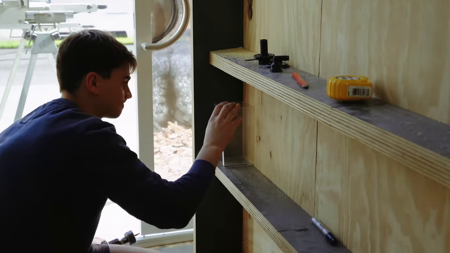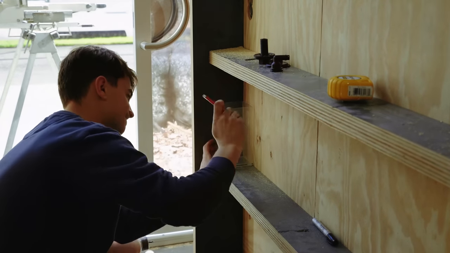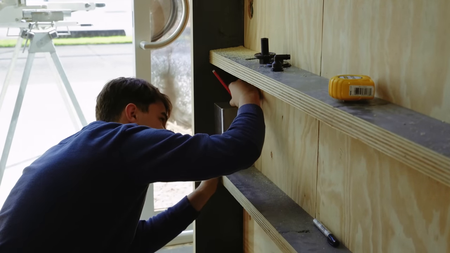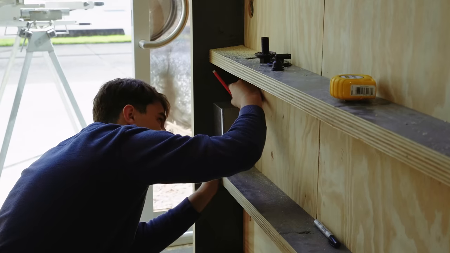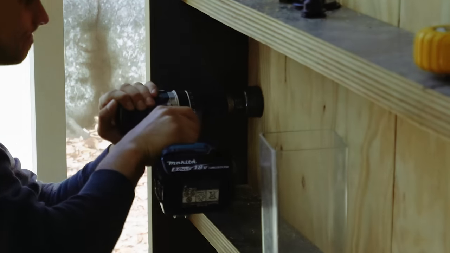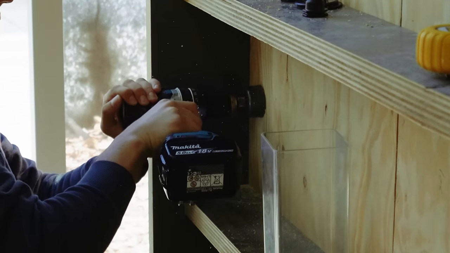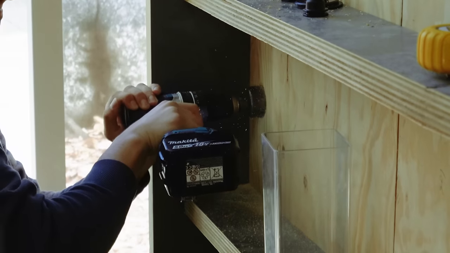After this I started drilling the holes in the back of the plywood where the outlet for the betta container would go through into the drainage pipe. This is something that if you're doing in your betta system, you do not want to screw up because you've only got one sheet of plywood and if you put a hole in the wrong spot you won't be able to fix it.